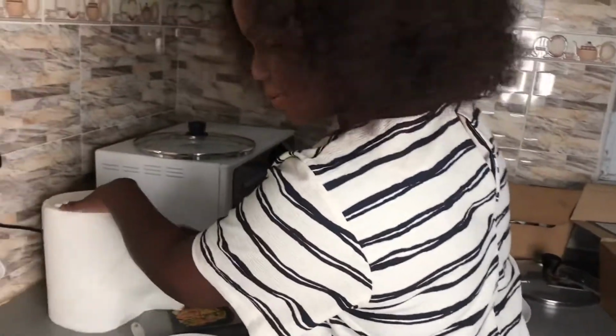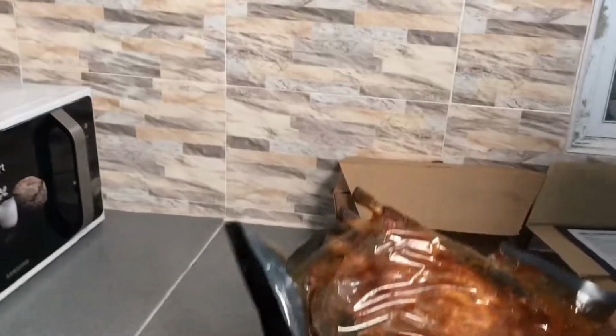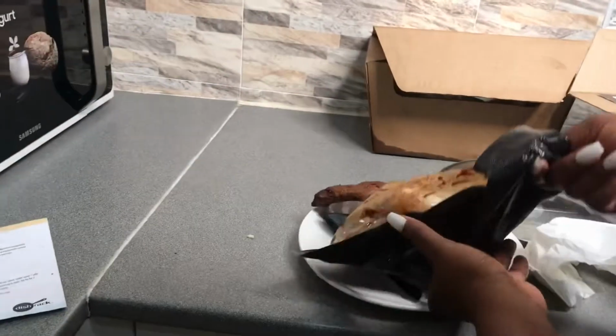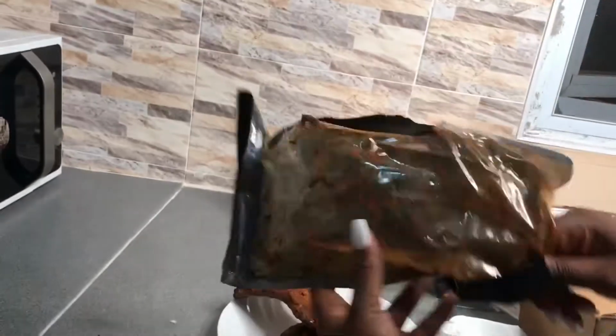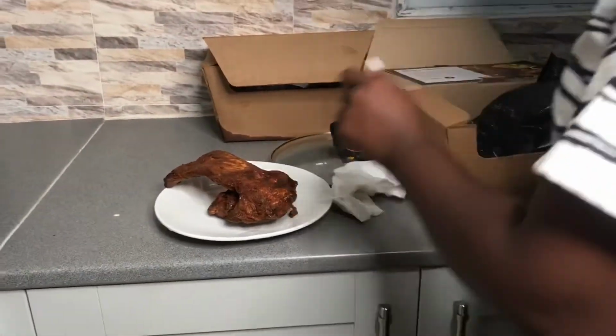So this is me. I'm doing my cleanliness as usual. Then I opened it up, put the pork ribs in a microwavable plate, and then put it in the microwave to cook a bit.